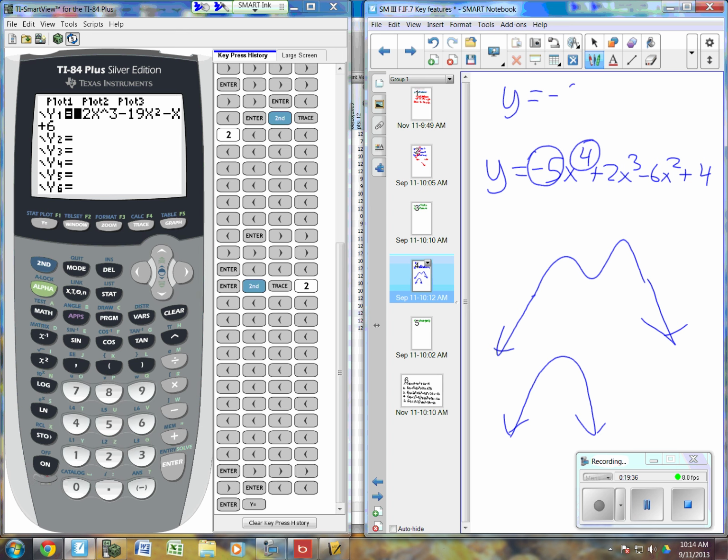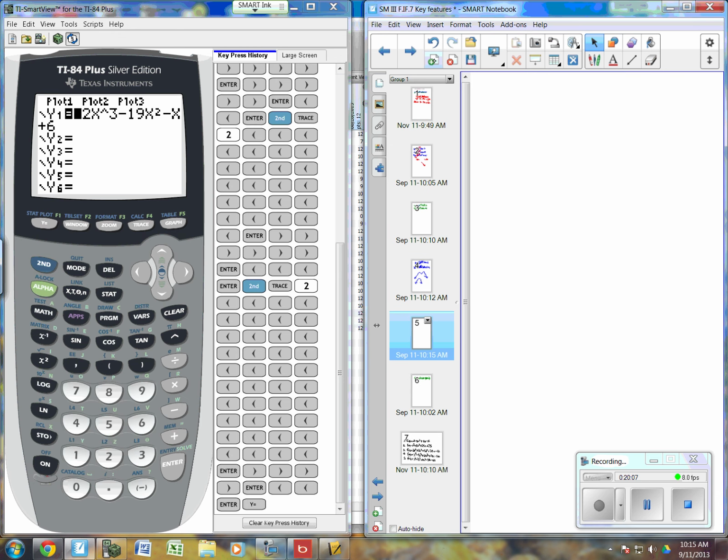Yeah, because you guys remember when we learned about quadratics? Because this is negative, which way is my parabola going to be opening? Down, right? So anytime the power is an even number, you might want to write this down. When the power is an even number, they'll both be going up or both be going down. A negative will make it go down, right? If the power is even, they'll either both go up or down, depending on whether it's positive or negative.